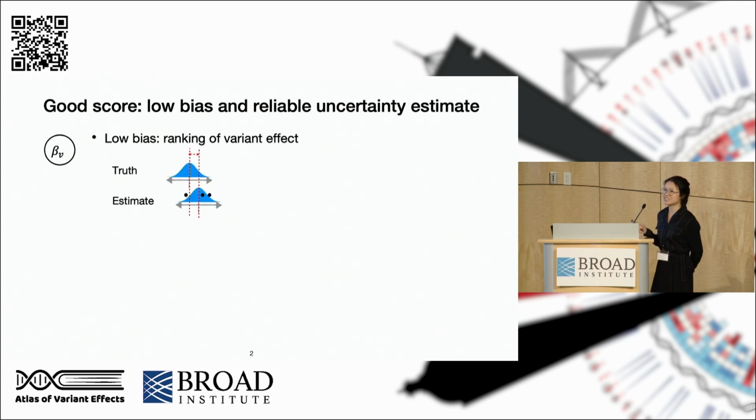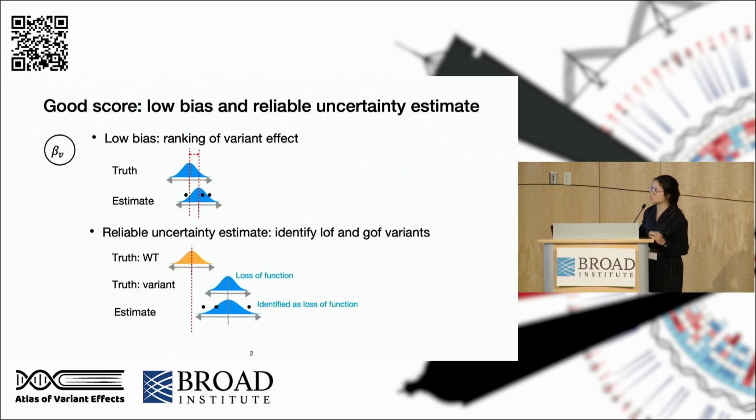I'm going to use this illustration a lot in this talk, so let me explain what it is. On the top is the true distribution of your variant score estimate, and it's for one variant, right? Because we know there's a lot of biological variation, even though it is one variant. The bottom one is the estimated one, and I use these black dots to represent the replicate-level estimates. You want your estimate to be the same as the truth, to ensure a good ranking of the variant effects.